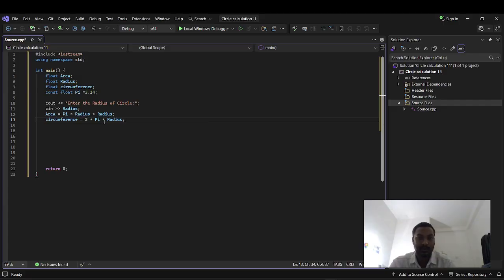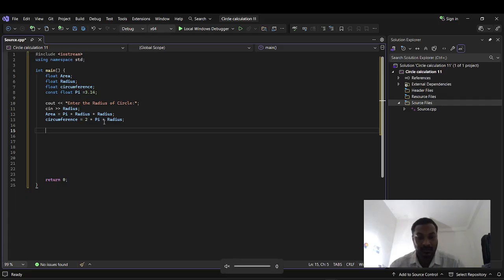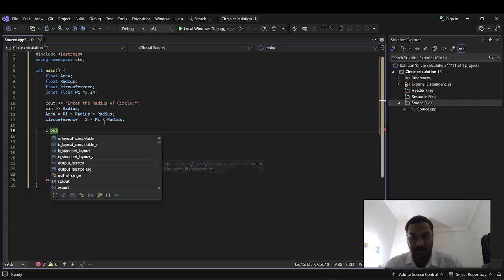Now I'm going to type the output results. Here I use cout again to display the final results. Then you can see both the area and circumference of the circle. Type cout.